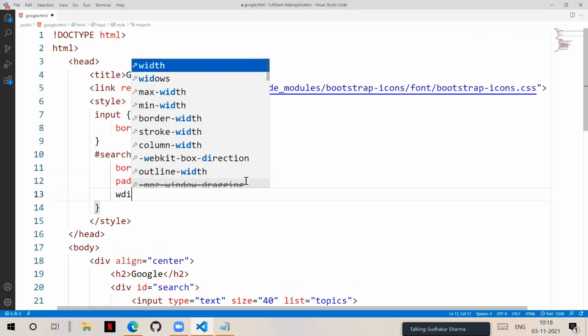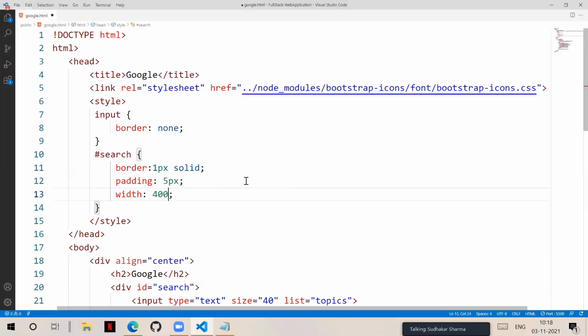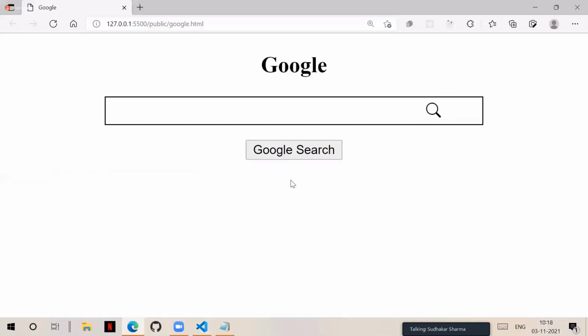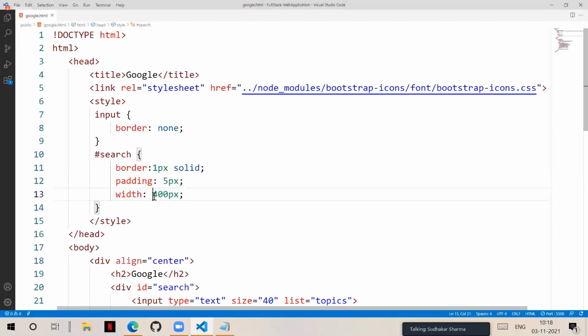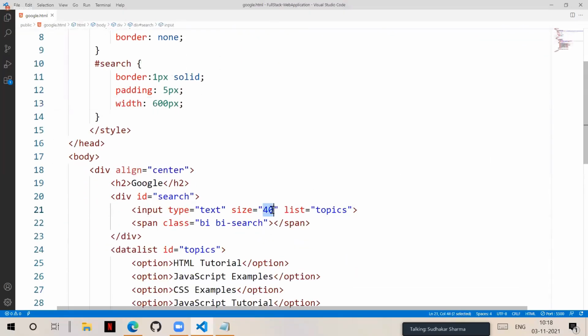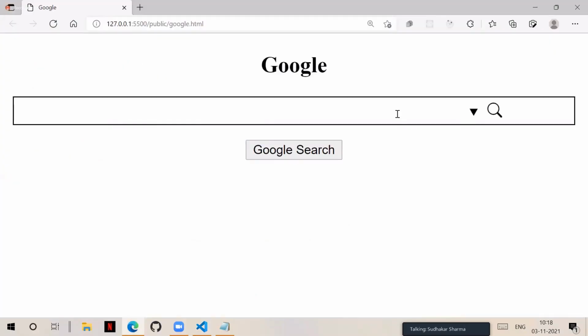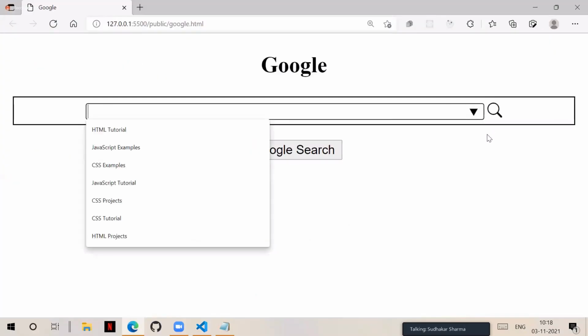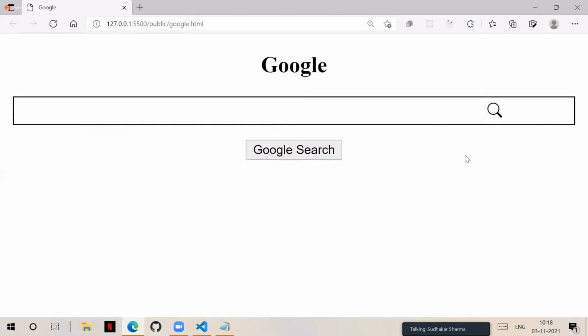And I'm adjusting the width to some 400 pixels. Now it is adjusting the width like this. I'm adjusting the width to 300 pixels, then it looks like this. You can adjust it to 500 or 600 pixels, and it will display like this. Now we can change the text box width also. Size I gave as 60, so the text box width is increased. Now you see, I click inside it, so it looks like it is inside the text box. But actually it is not inside the text box, it is beside the text box.